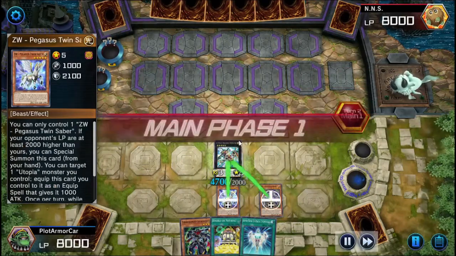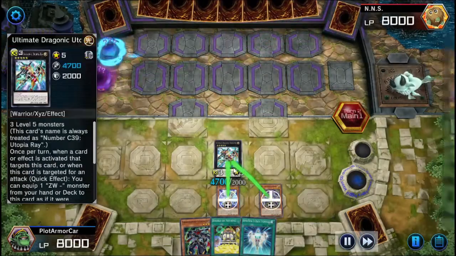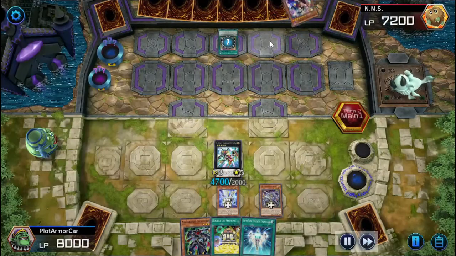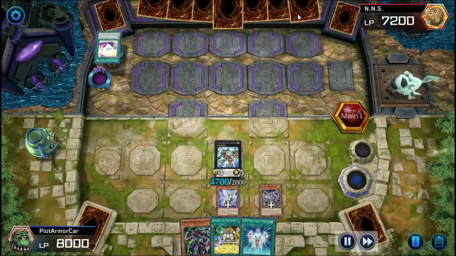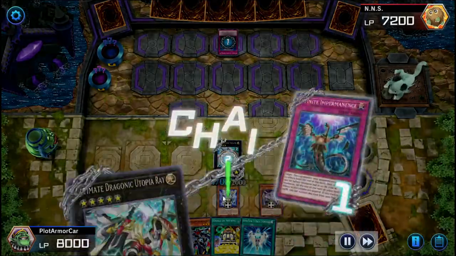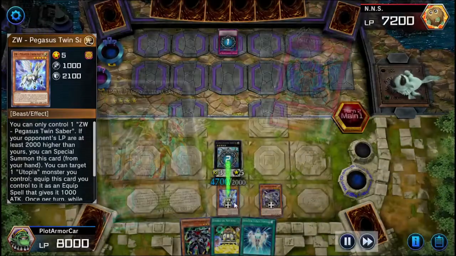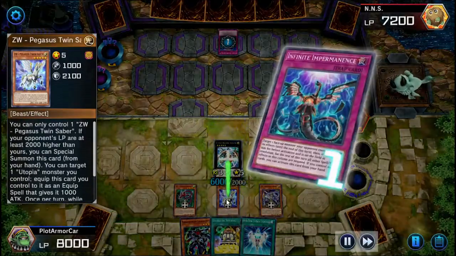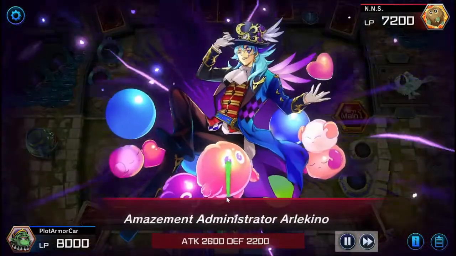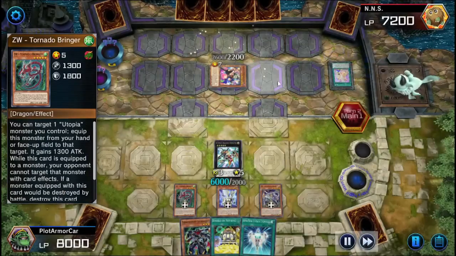And then this makes it so I can negate a monster effect, and both of these make my monster gain attack. And now he's using Amazing Time Ticket, so I'm assuming he's using an Amazement deck. And then he goes for Infinite Permanence, which doesn't really matter because this thing's effects are now pretty much coming from the equipped cards. But I guess he does manage to negate the card in the middle because it's a spell card, so I'm going to have to play around that. But since he targeted my card, I can search for and attach ZW Tornado Bringer to it.